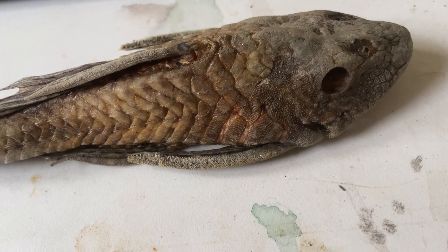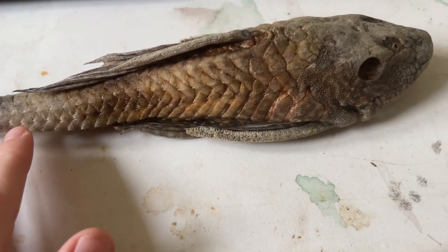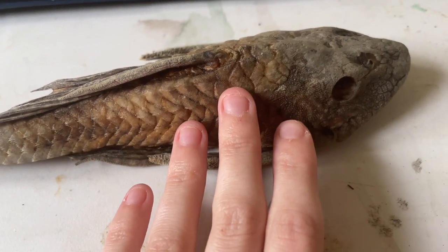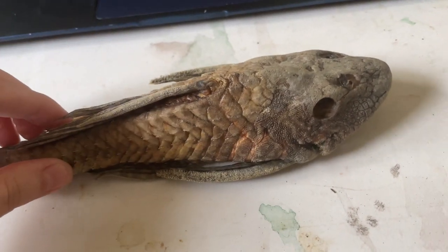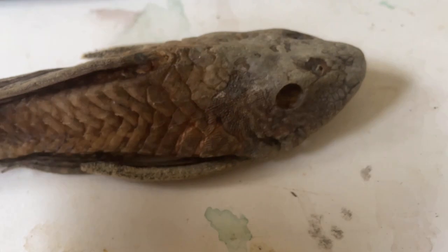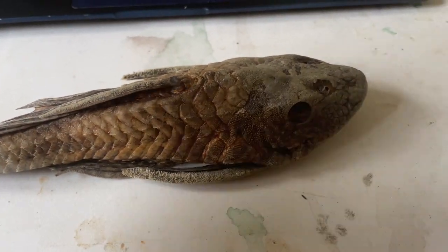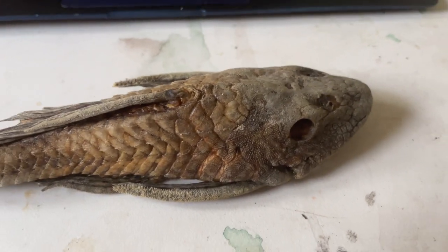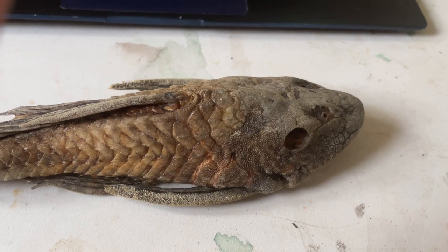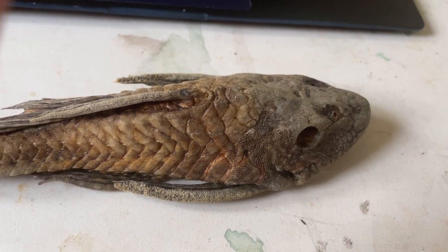The main thing is that catfishes don't have scales, and Loricariids therefore don't have scales. These are dermal plates. They're formed of a similar structure to bone, and they're solid. They're very good for protection and just maintaining structure. The dermal plating does vary in its shapes and structures depending on the Loricariid we're talking about.